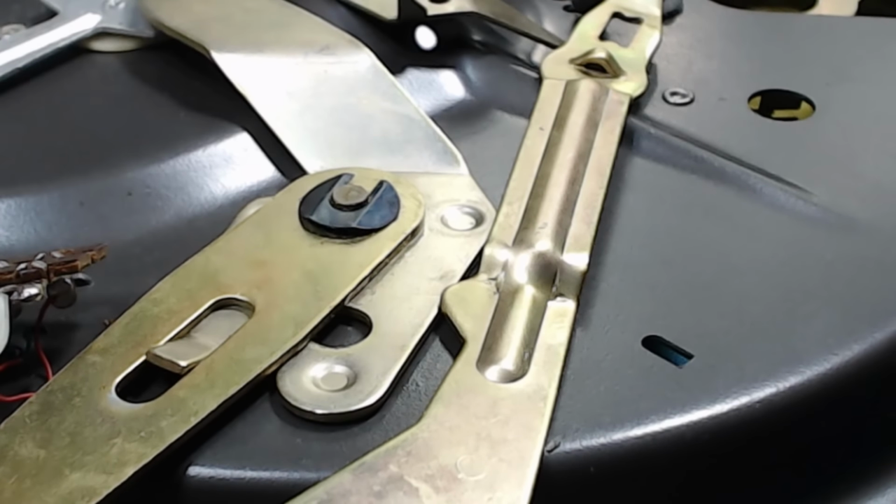All right, time to put that sequencing plate on. I'll put this lever on. This is the one that comes off the little pawl on the cam. That tells it when it's at the end of the record. I have the plate here. This is the follower that goes in the cam for sequencing the tone arm. I've freed that up and oiled it. Now this pivots around this little guy here.